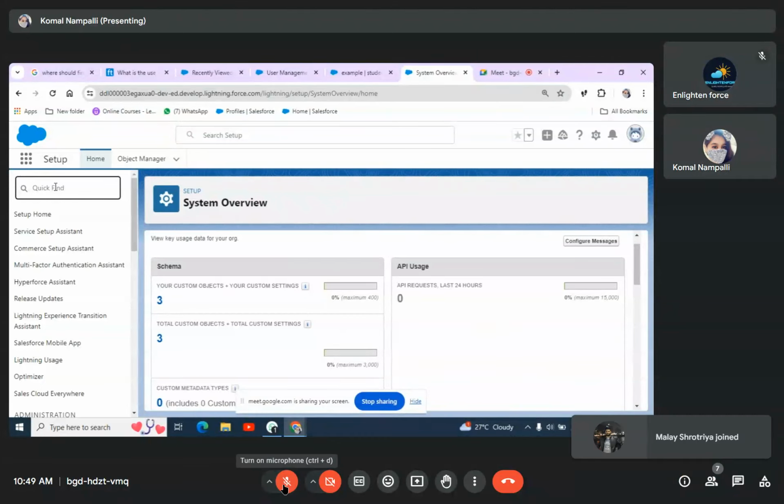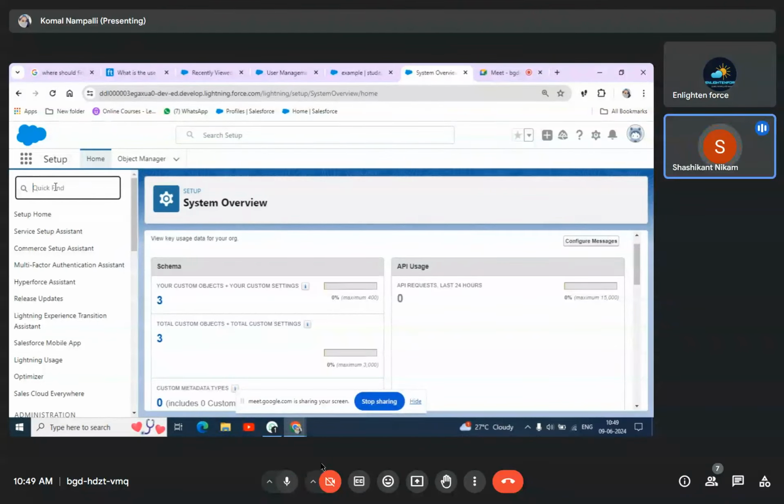Okay, but did you check in the setup menu where it can be shown? Like this, right? On the screen you can see there is a number, maximum 400. Likewise, 800 is the correct answer, but where to find it, right? 800 depends on the different environments. As we see, currently we are using a developer org, but in reality we have enterprise, professional, and unlimited versions of that org, right? But where to check, that is important.